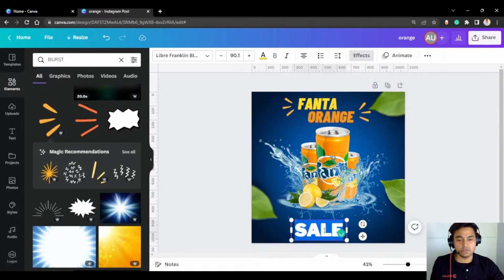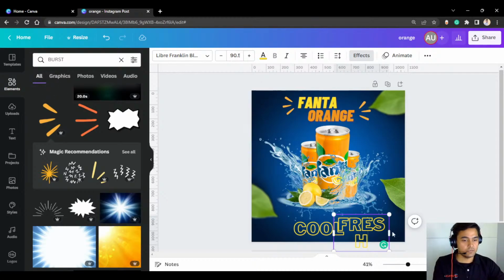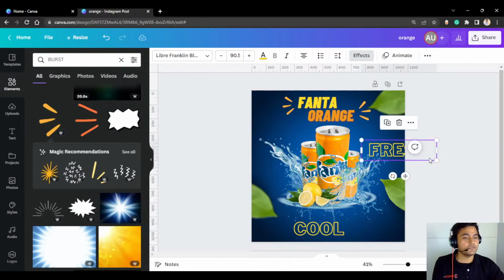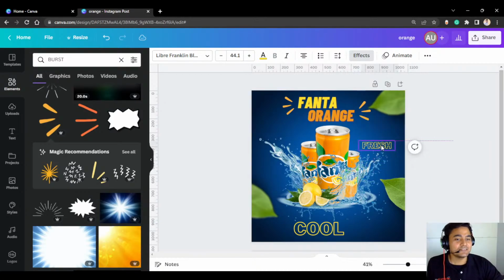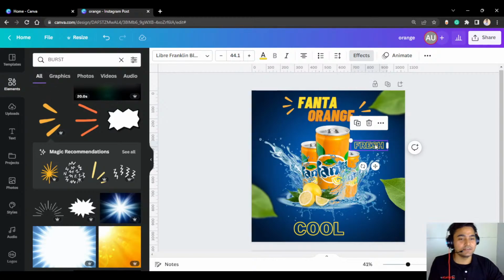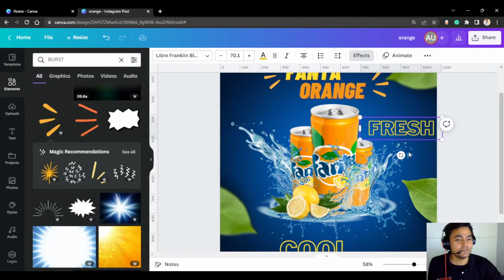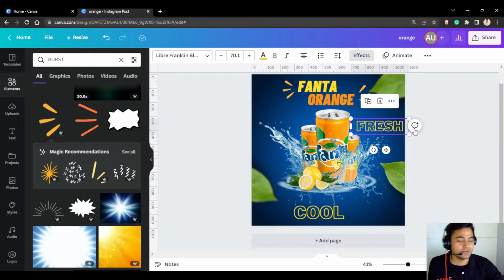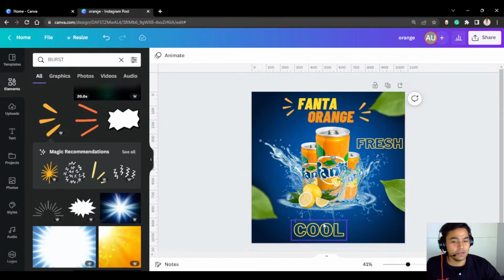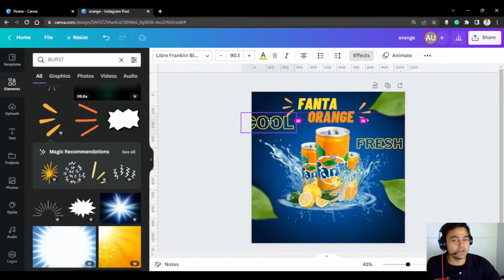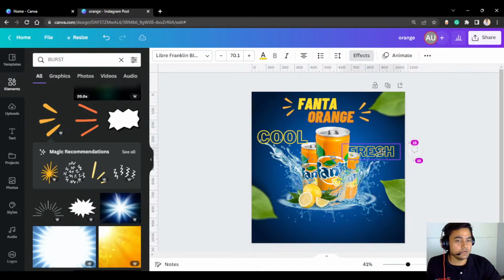Now I am going to use this outline text for giving you the feeling of cool by using the word cool. Again, I'm going to also give you the feeling of fresh by using the word fresh. Not only colors, not only text has emotion, even words have emotion. So that is the first thing that you see in a word, कि उसमें सबसे ज़्यादा emotions होते हैं कि if you read something you feel the emotion. If you read cool you'll get the idea of cool. If you read fresh you'll get the idea of fresh.